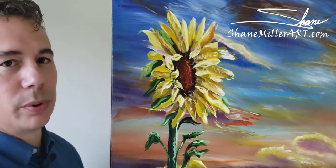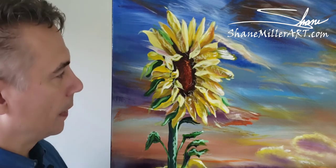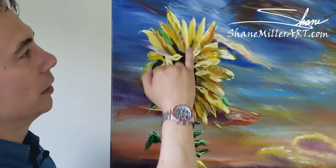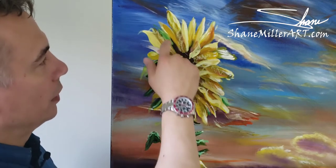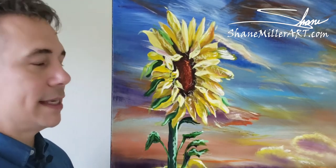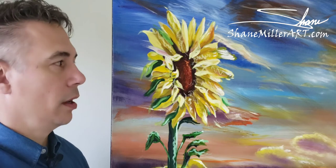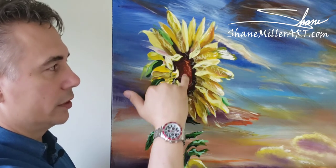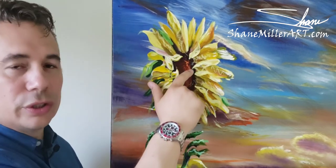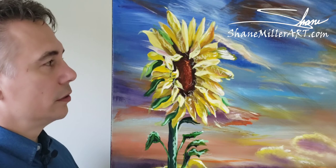The little squiggles that I tend to like — I've started putting those in my paintings, usually for the highlights. Instead of painting a highlight in a traditional way, there's a little bit of squiggle in here that's also representing highlights, but in a different way. So your eye sees it as a highlight, but when you go in close detail, you see it's just a squiggle line. So it's kind of some trickery there. The orange in here does the same thing — the sunflower shouldn't curve concave like that, but it's kind of abstract. I'm pushing the limits of impressionism toward an abstract style, and that's my style.